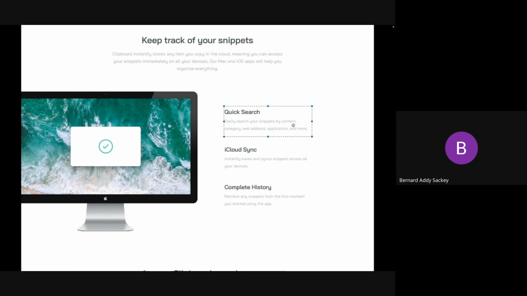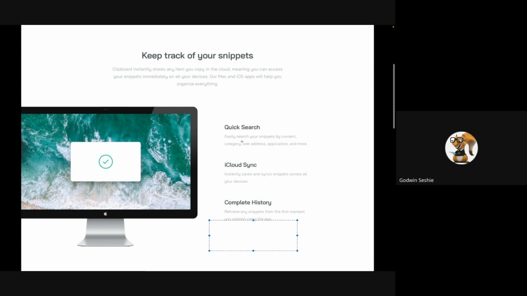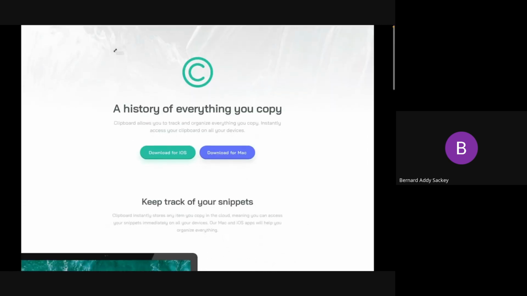So that is why I'm placing this in the container, because of the spacing in between them. Do you get that? Yes.